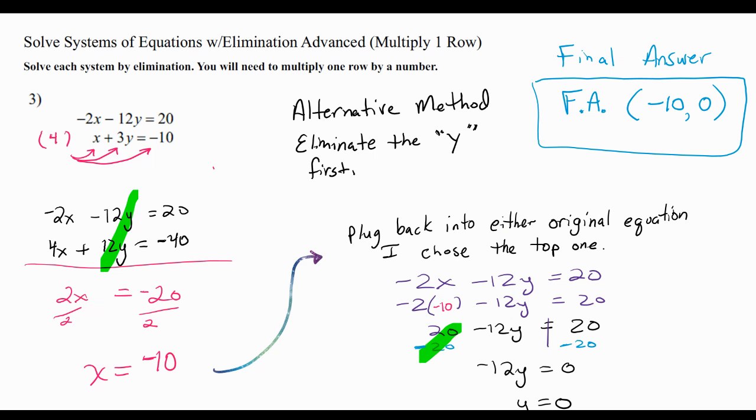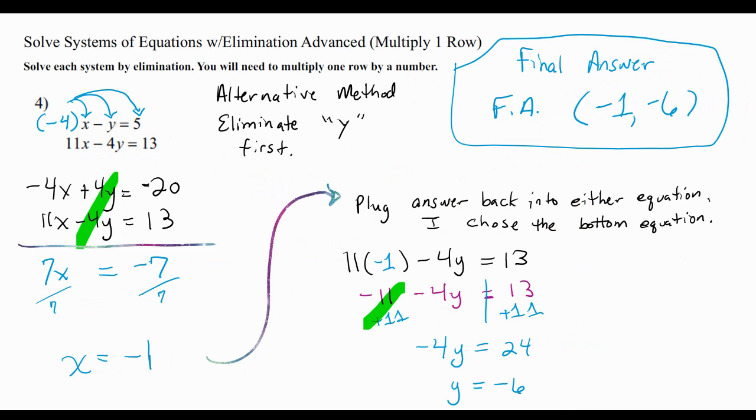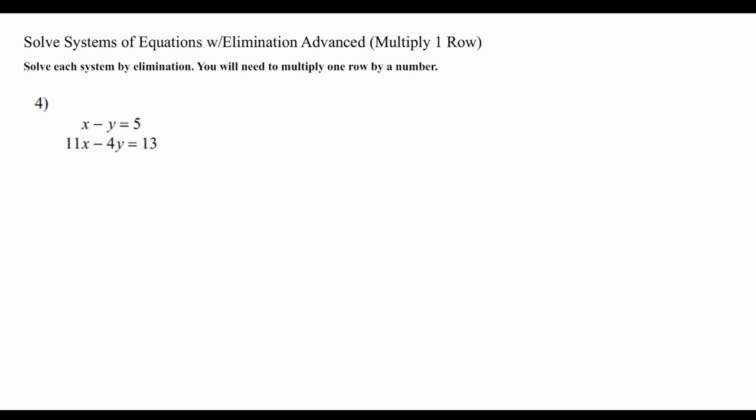So this is to eliminate the y first. So this produced negative 12y over positive 12y. So if you did this work by eliminating the y first, you used a 4 to multiply through, then here's the work for that. And you can, like I said, see it's the same final answer. Okay, so you can hit pause if you need to look at that for a moment. And then we'll do number 4.